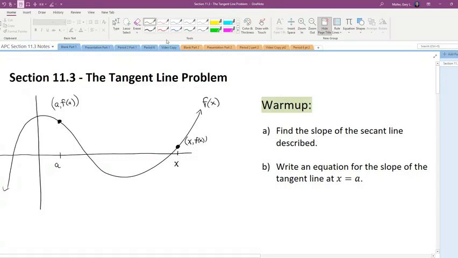And instead of worrying about a tangent line for now, let's worry about a secant line. And I'm probably not going to have the best line in the world here. It's not too bad. All right. So for warm-up A, and we'll go ahead and answer that maybe down here, we're going to find the slope of that line. And so we know that the slope, I'm going to label it secant underneath it, would simply be y minus y, so f(x) minus f(a) over x minus a.